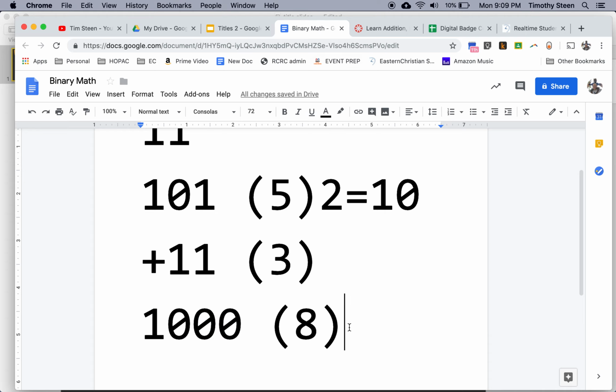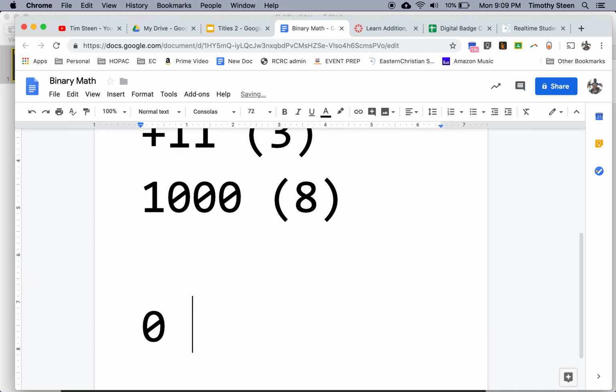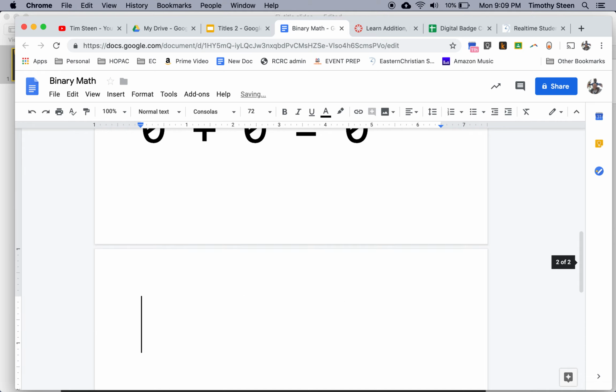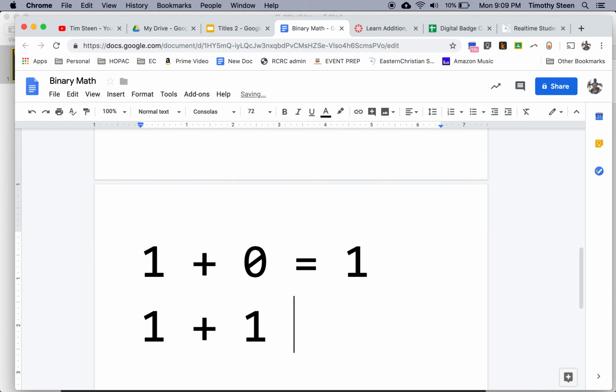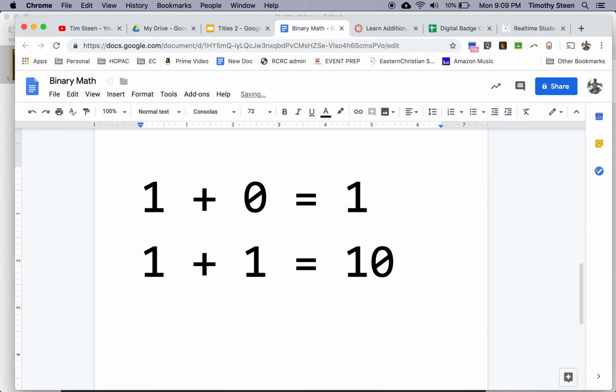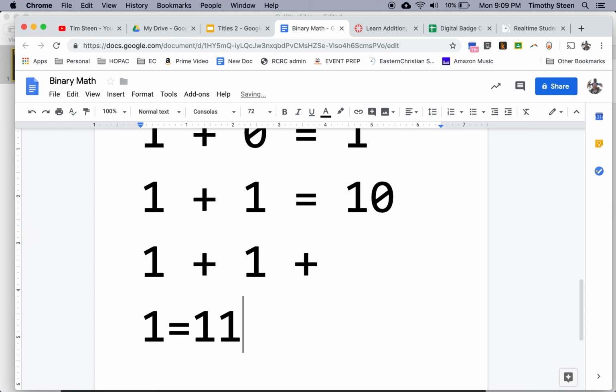So basically the rules are this. If you ever get a binary situation where it's 0 plus 0, that's going to equal 0. If you get a 1 plus 0, that's going to equal 1. Or if I get a 0 plus 1, that's going to equal 1. If I ever get a situation where I have a 1 plus 1, as we saw before, it's a 1, 0, but we have to carry the 1. And if you're ever carrying a 1 and you have a situation where it's 1 plus 1 plus 1, that's the same thing as 3. That would be 1, 1, because that's what a 3 is. So you would carry the 1, and you would just write a 1 down on the bottom.